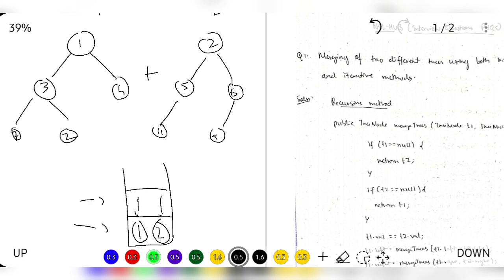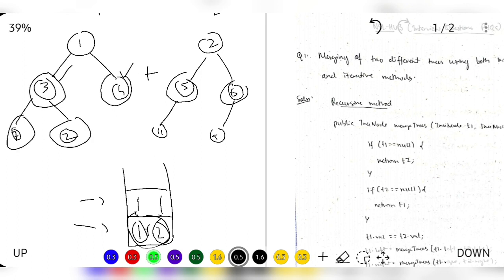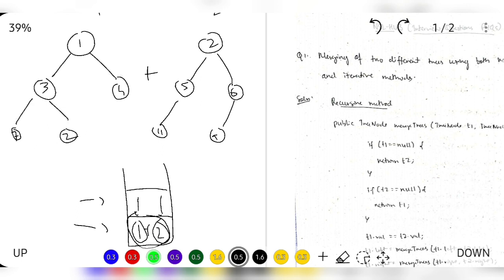Here again we'll have a second element, and in each element we'll have two elements. Okay, so that's how the stack is, and what we'll be doing, we'll be adding these two numbers. After adding these two numbers, we'll be popping it, and that popped answer will be stored back in the same position. Okay, so that's our approach, and after we have popped these two, then we'll do the same thing for this one, left part and right part also. Each time iteratively we will be storing this answer, then we will be storing this answer, and after that we will move on here and store these two answers as well. So that will be our approach, that's why we have used a stack here.